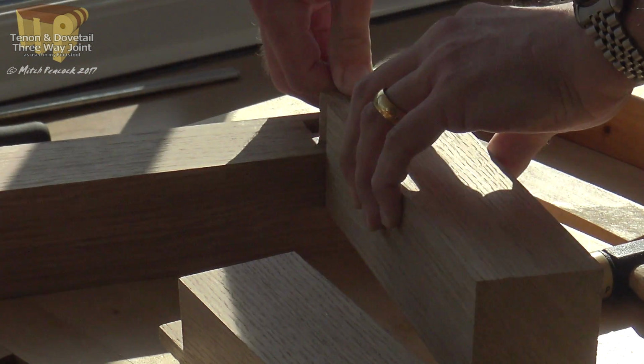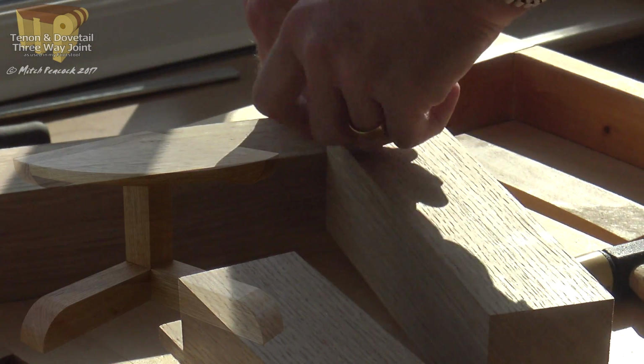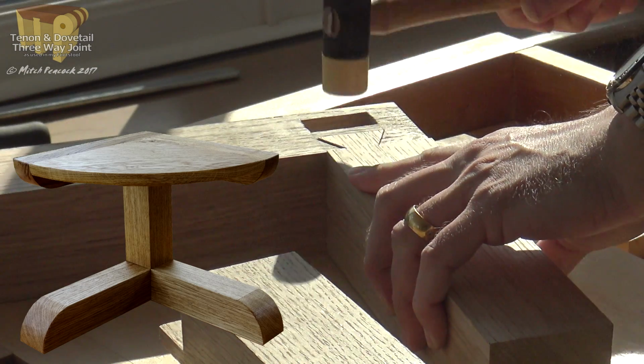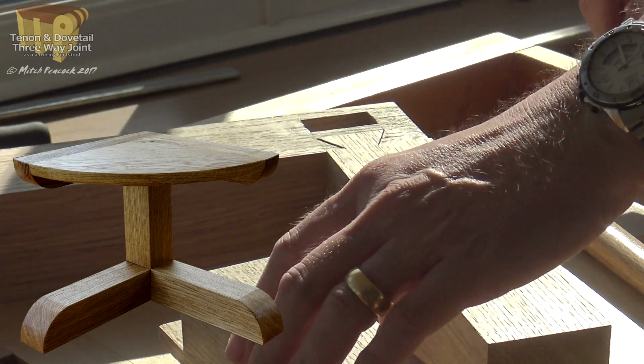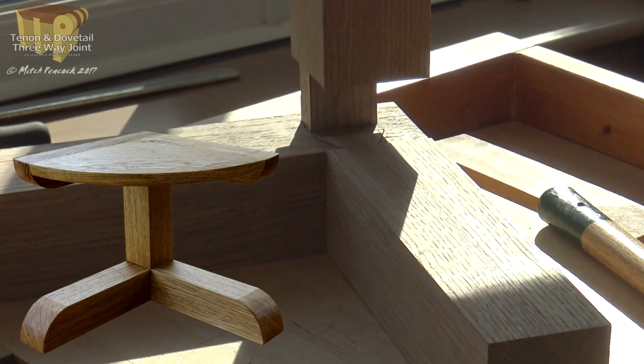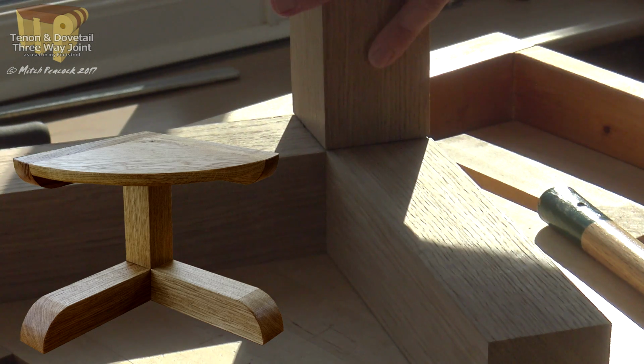Why not have a go at making this joint yourself? In fact, why not make my footstool? There are free plans available on my website to download, and there's definitely some satisfaction in getting this joint right. All the individual parts are quite simple, and it's very good practice for woodworking.